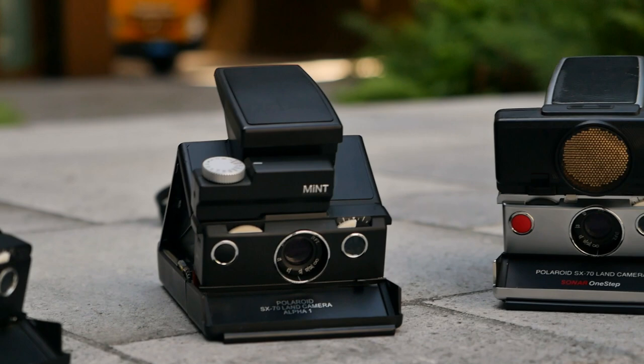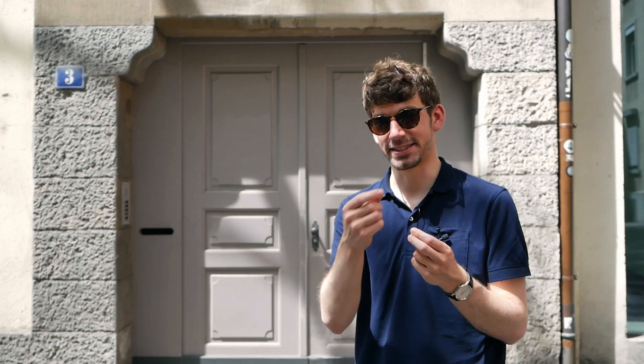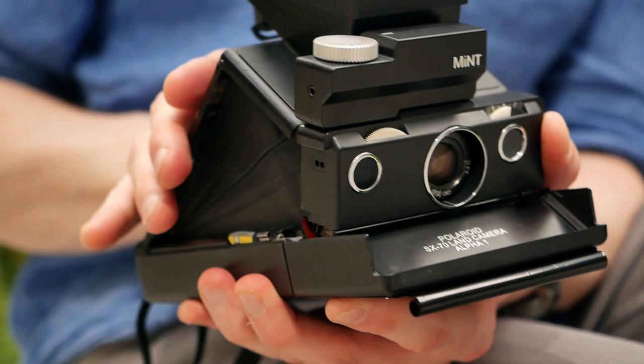When we look at the industrial design of these cameras, what really stands out is the engineering feat that went into creating this single lens reflex mechanism. Because as you can imagine, the light needs to take an interesting path here and is actually going through three different mirrors.